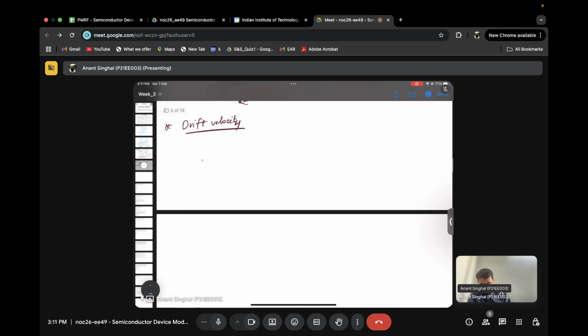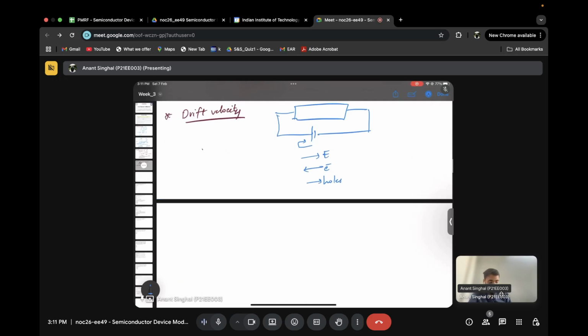Yeah. So let's say we have again a silicon semiconductor bar. We have discussed the electric field is from higher to lower potential, so it would be like this. We know the electron feels force in the opposite direction and the hole feels force in the same direction as the field. So now, as we apply the electric field, we know that force is nothing but mass into acceleration, right? And the force we have just established is Q into E.